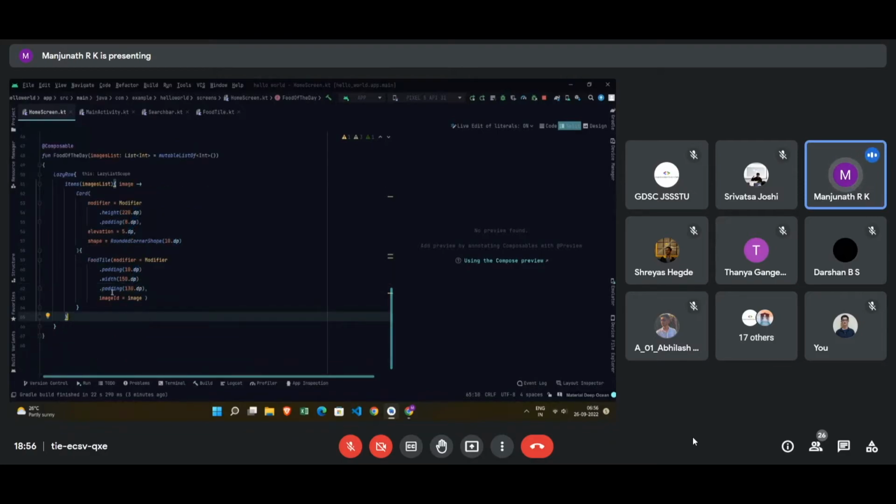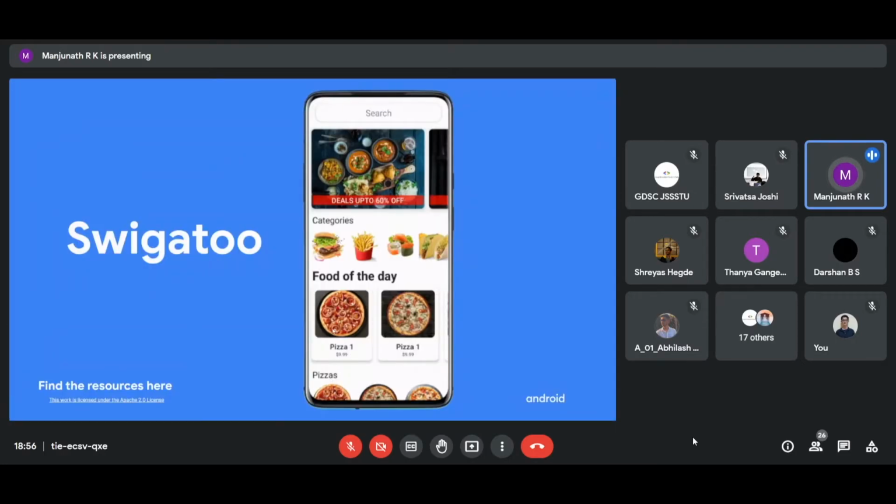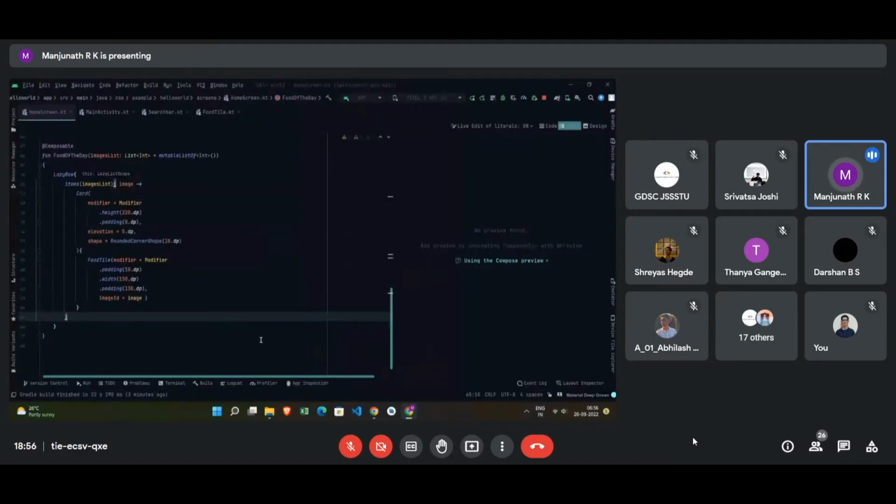So this is how you specify the foot tail, the modify the default styling of the foot tail composable, right? So after specifying the foot tail, we have some text, right? So for that, we'll be using the text composable.